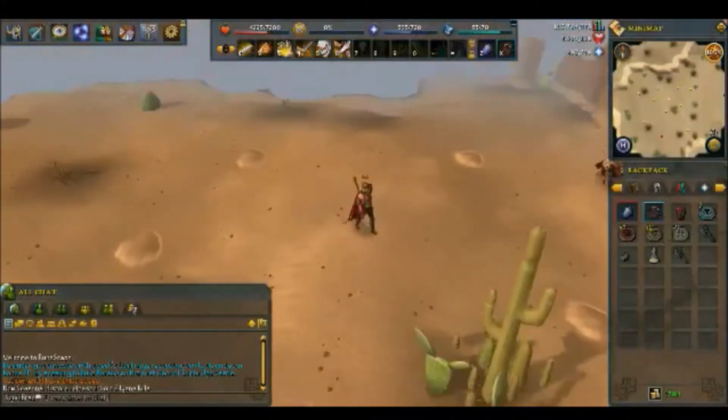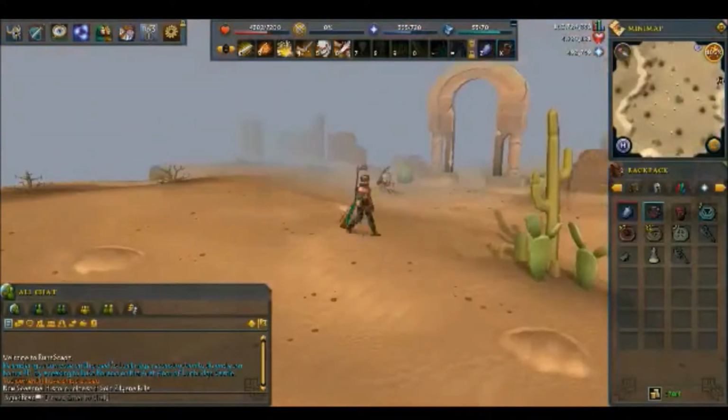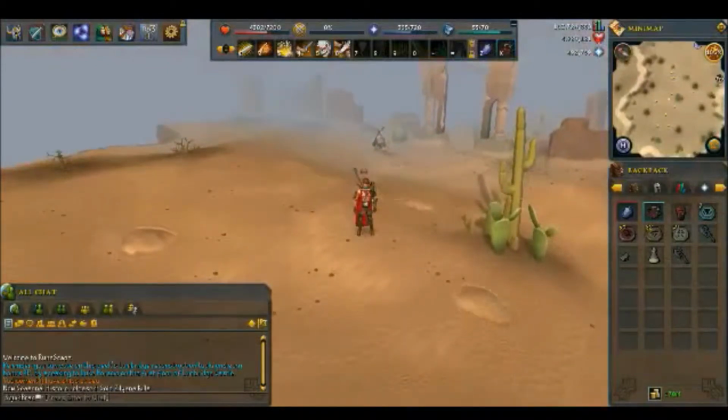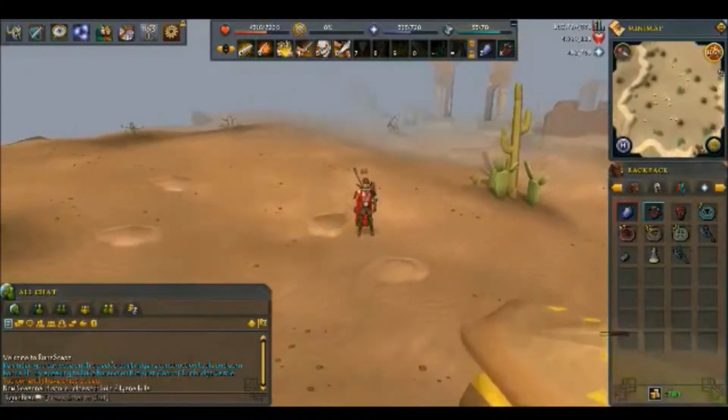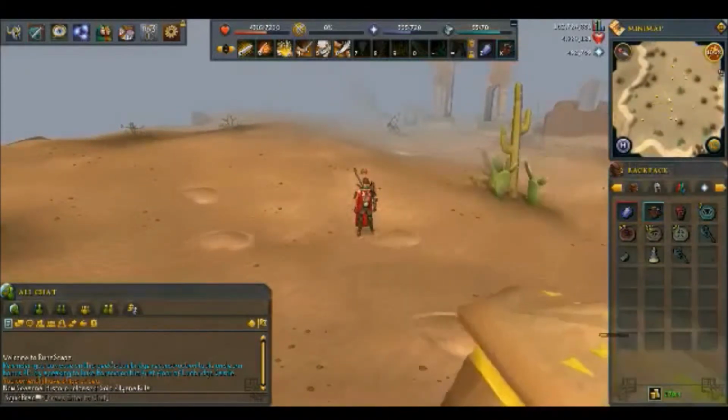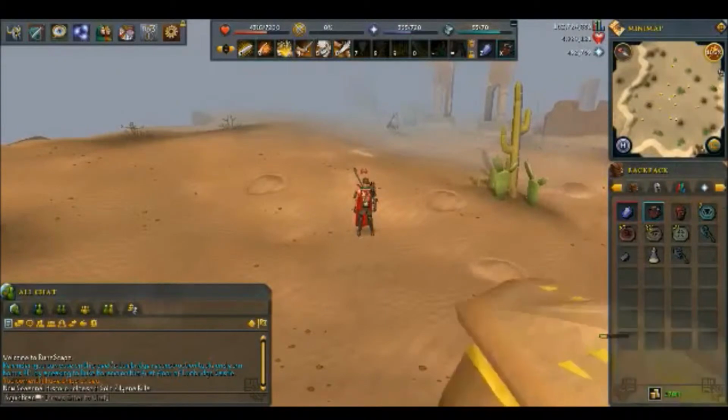Hello everyone, this is Squidbrad, and I'm going to be showing you how to make a basic RuneScape 3 interface. With the new update of RuneScape 3, you can make your own interface, and also the graphic settings are enhanced. Now the graphic is bad because I still need to set up quality with my streaming.